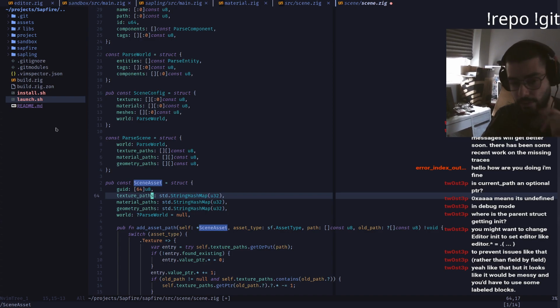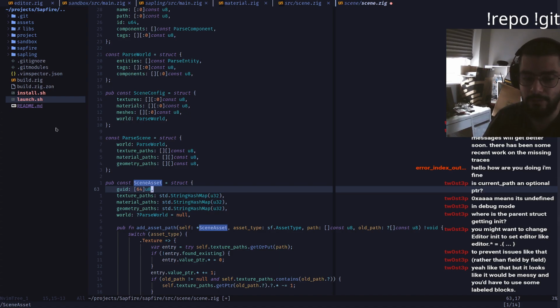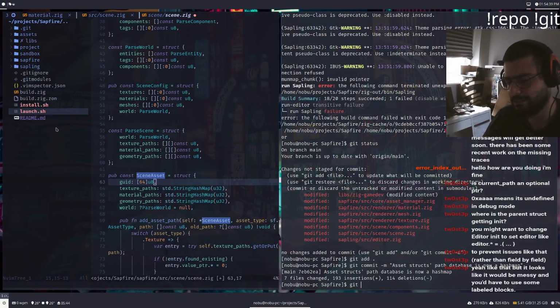Unfortunately, there is no way to do an auto hash map where keys are null terminated slices, which makes sense because the error it gave me was that the intention is unclear. Also, there is a string hash map, but in rare cases where it is actually required, I would prefer to have it that way.